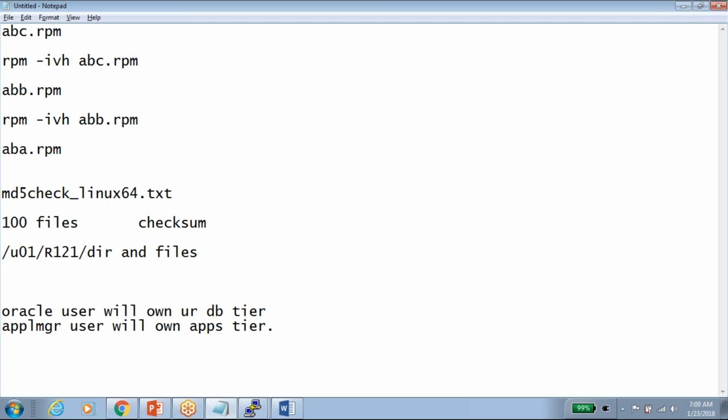So I have a question. Why are we going for two users? In the starting of the class I already discussed, but I'd like some idea from other people on why I'm going to create two users, Oracle and appmgr. To own the application tier, appmgr manages the web tier, the forms, concurrent manager, and the other services.